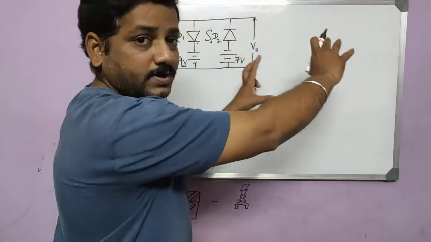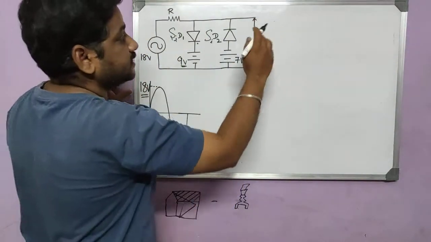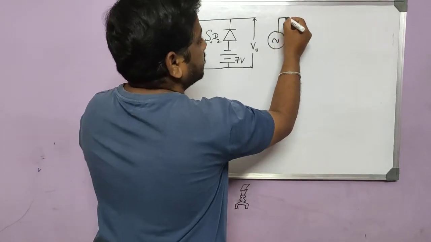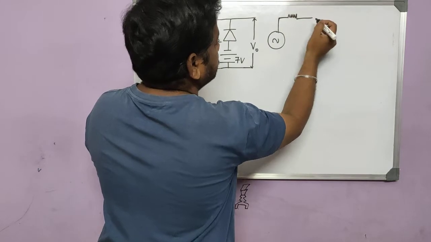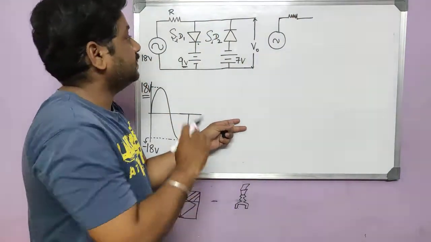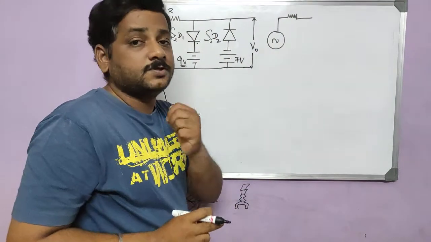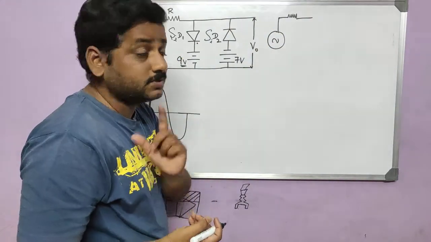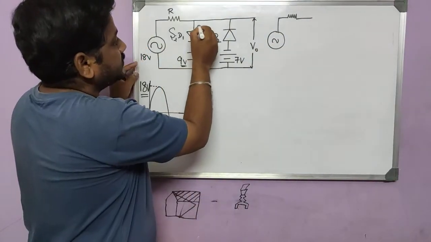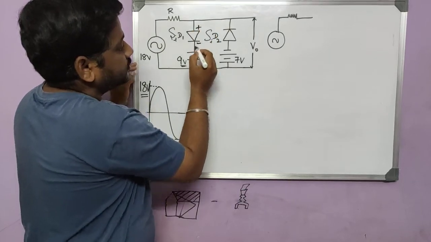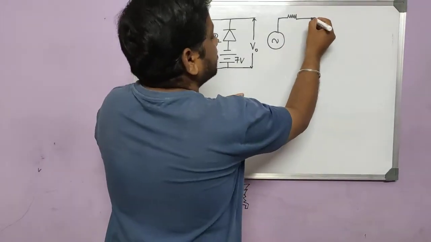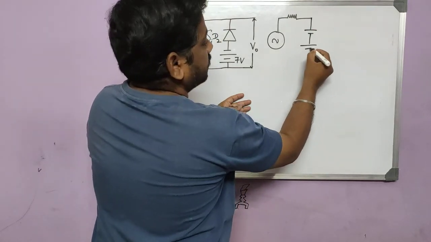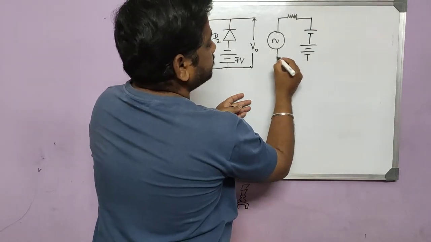So we can have an equivalent circuit of this. The equivalent circuit will be like this. We can have a supply, and this diode can be replaced by a source. A silicon diode is nothing but a drop of 0.7. So replace this diode with its voltage drop. This is the anode, so it has to be the positive terminal. This is the cathode, so that should be marked as the negative terminal, which we have already discussed in earlier videos. So this is how we can replace it.